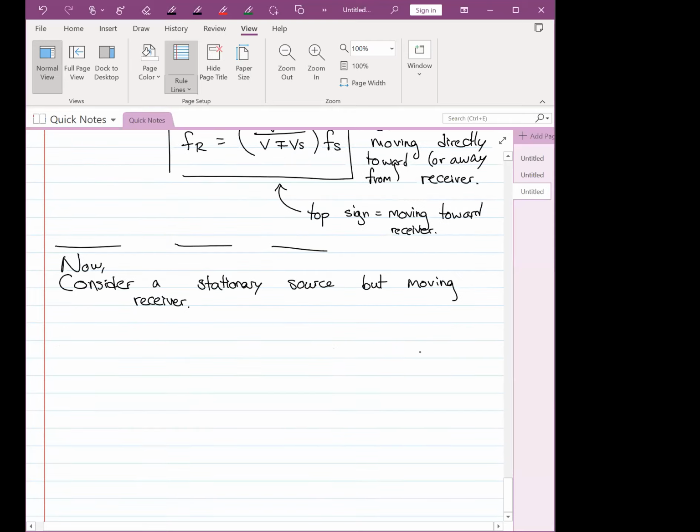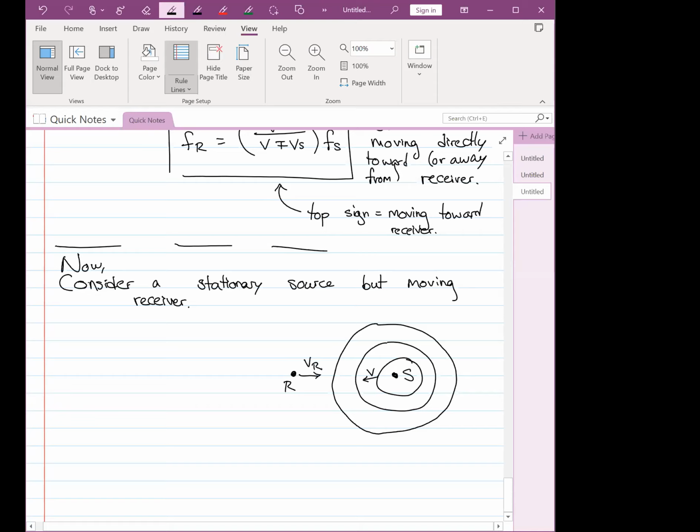So in this scenario, here we have our source, S, and it's just staying put. So it's not lopsided or anything; at least I tried to draw it not lopsided. The waves are still moving forward at a speed v, but the source is not moving. But now the receiver, r, is moving towards the source at a speed v sub r. So both the source and the receiver agree on the distance between pulses, because you can just get a ruler and measure them. But the receiver observes the pulses hitting it more quickly than the wave speed, right?